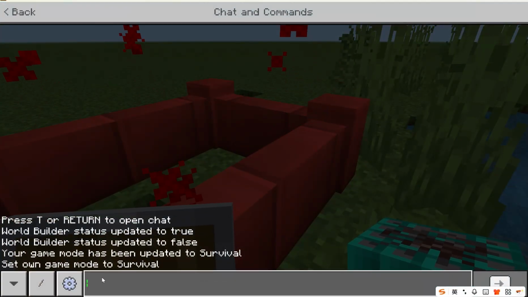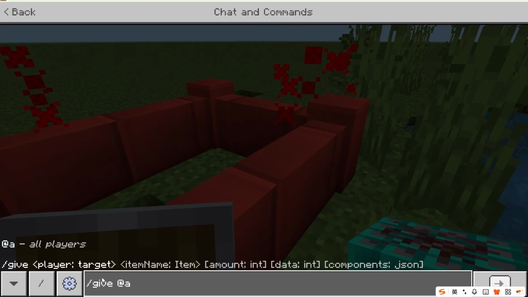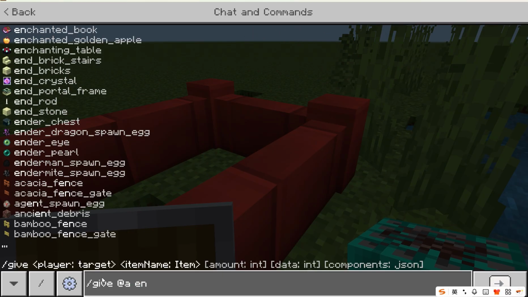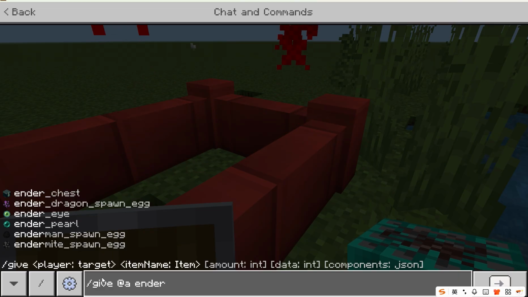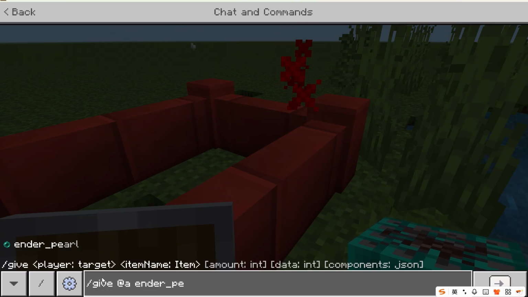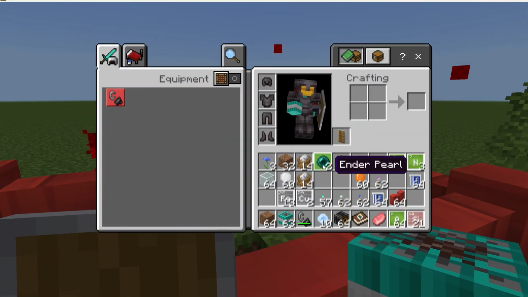Another thing is the border block. If we want to know more about the border block, I need some ender pearls.